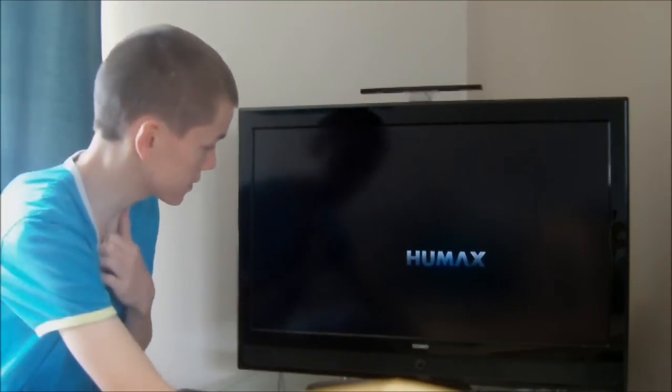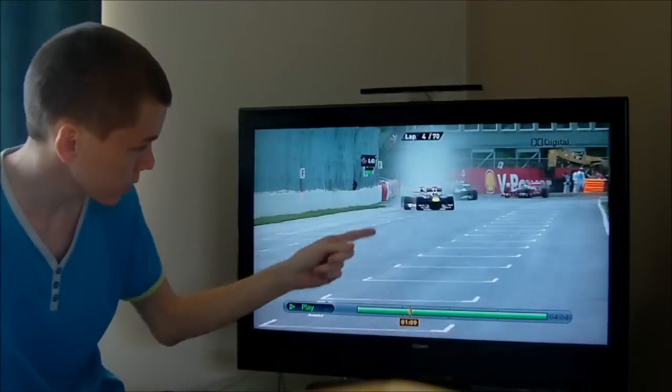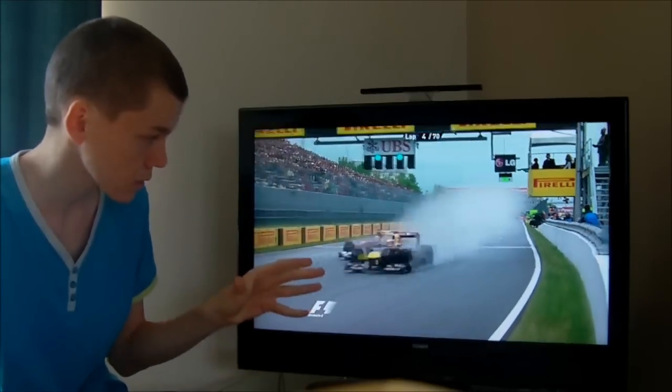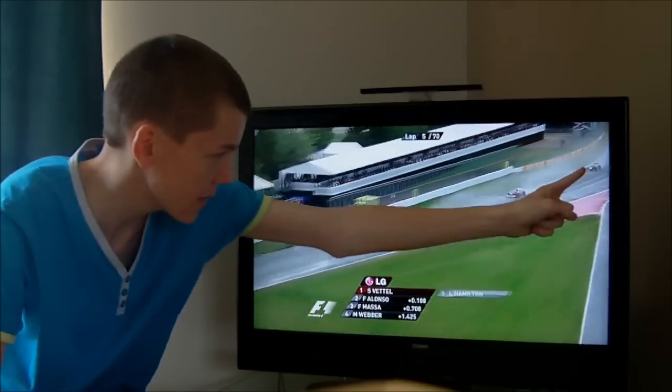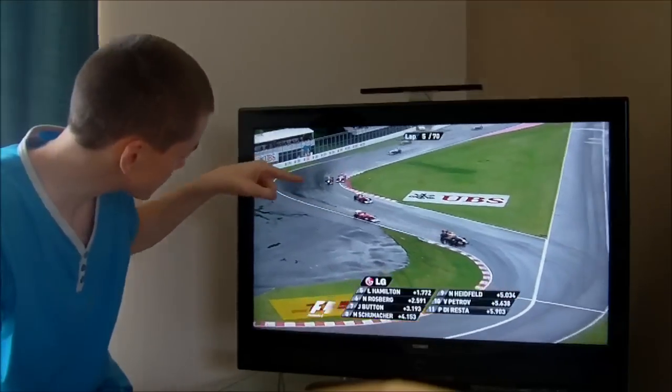I've got a replay of the start, and this is what happens at the start from the restart on that turn 4 here. You've got Alonso trying to get past Vettel, who Alonso read perfectly, but that's not what I want to talk about. Watch towards the back there. You can see Webber there, and watch Hamilton behind him. Watch that. Look, Webber gives him space. Hamilton comes up the inside.